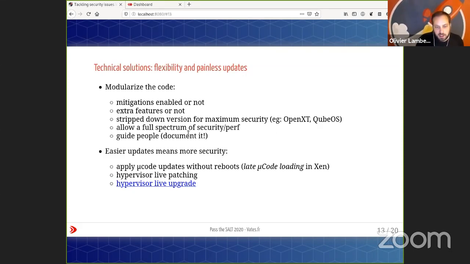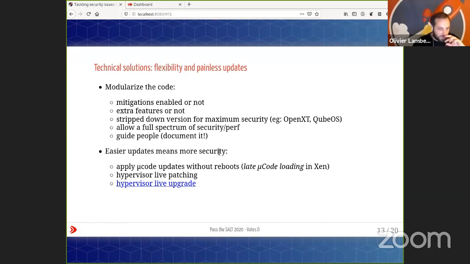And that's not it. Technically, you must provide users an easy way to update, because as you know, more and more security issues are found, and the whole world, especially in software, is going faster and faster. So you need to react fast, and for that you need to provide patches really fast. And if it's a pain to apply them, then your end users won't apply their patches, because it's too much work. If there's a patch every month, they can't keep up the pace, and they will leave the solution like this, with a lot of flaws. So it's also your responsibility to build something that's really easy to update.